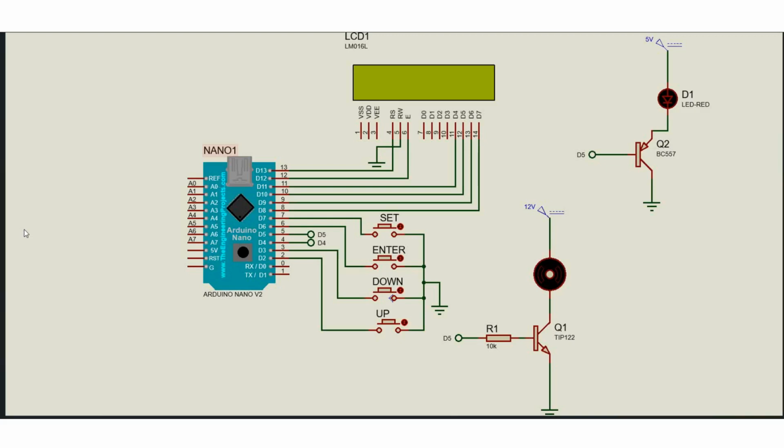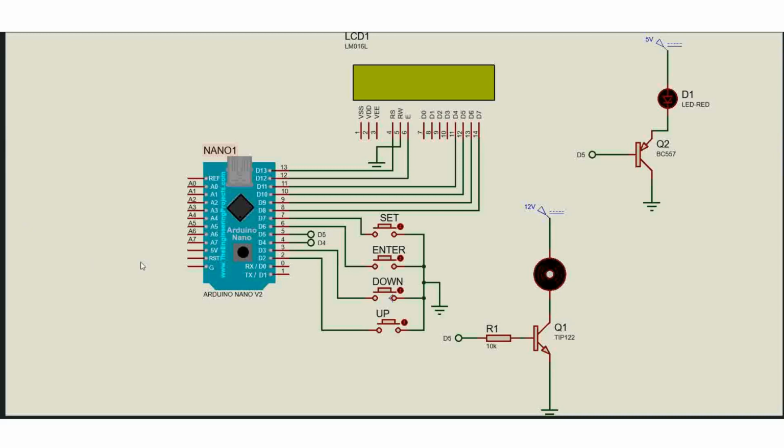Okay, this is our circuit. I already explained the interfacing of LCD and push button and also buzzer in the previous video. In this project I only included a motor driver circuit. I used TIP122. It's a Darlington NPN transistor and it's very popular for high current gain and high current. The main application of this TIP122 is battery charging, power supply and mainly motor driving.